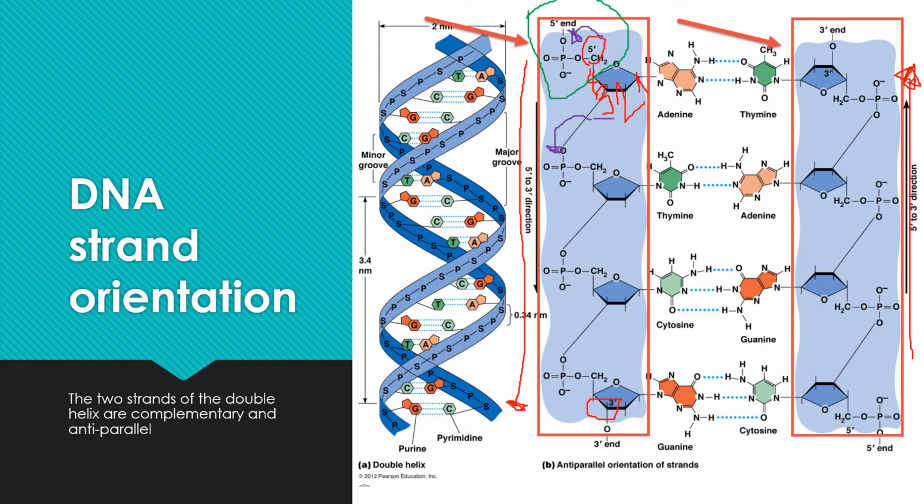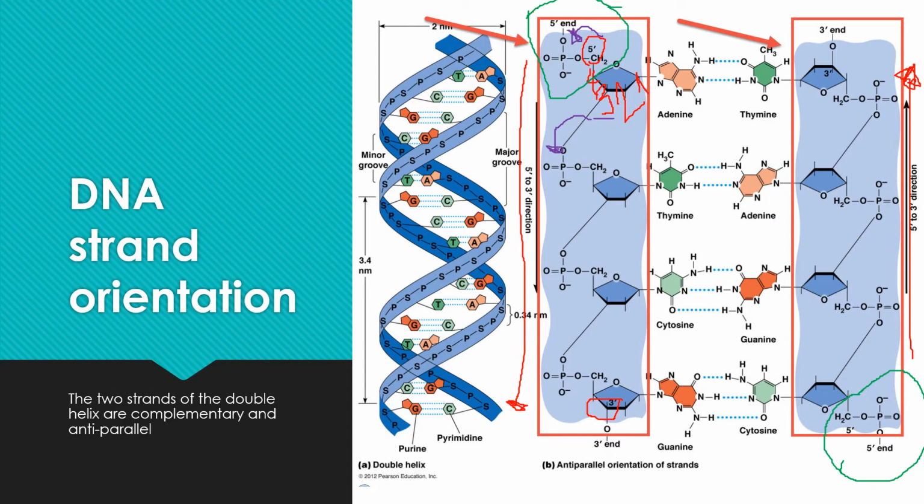That means the beginning is where it starts with a phosphate group joined to the 5th carbon in the sugar. In this case, it starts at the same point, the 5', because the phosphate is joined to the 5th carbon in the sugar. But in this case, we realize that the head of this strand is opposite to the other strand. If we turn this chain around, we would have the phosphate groups here and we couldn't bond the bases between them.